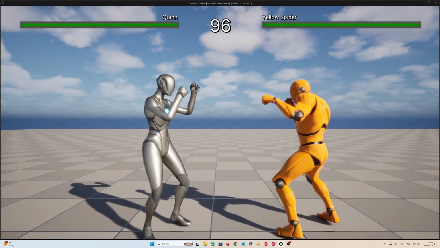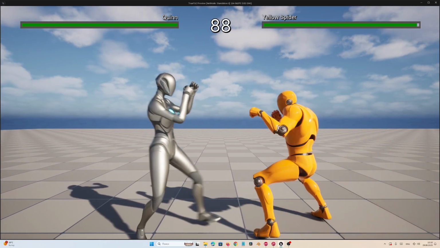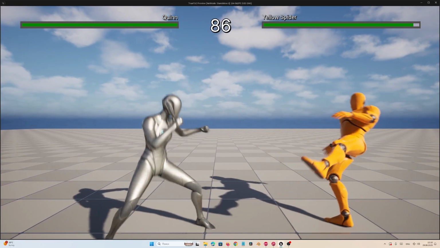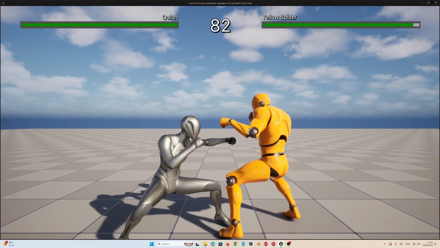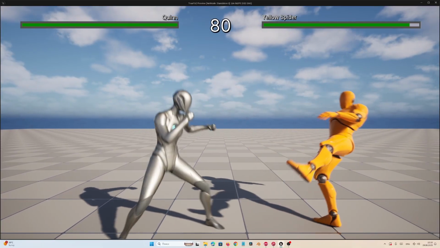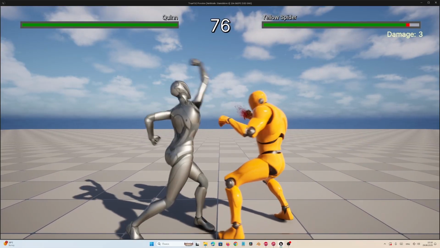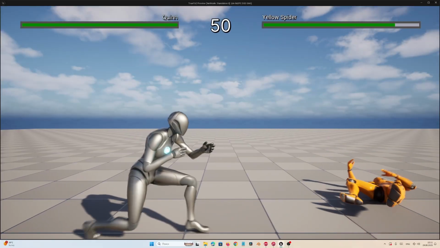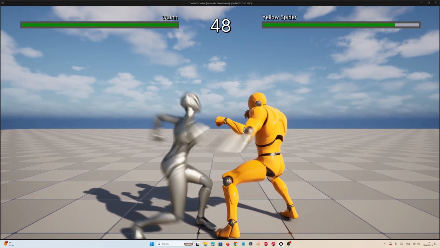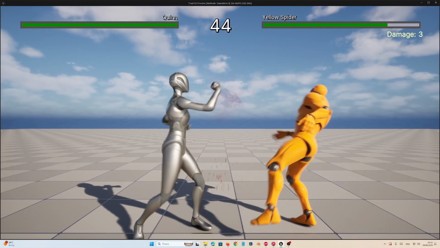Now, and you see this. So we have basically added the crouching attack and a corresponding hit reaction. And you can add any crouching attacks and hit reactions to these attacks in the same manner.